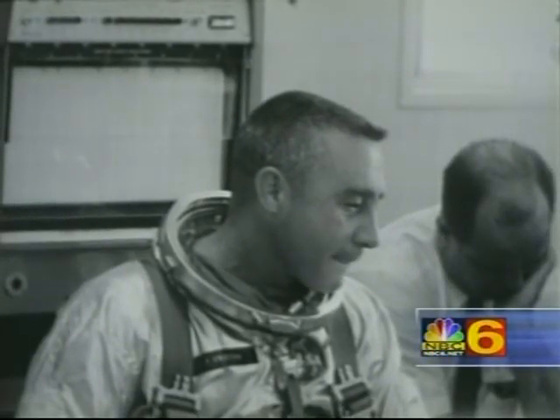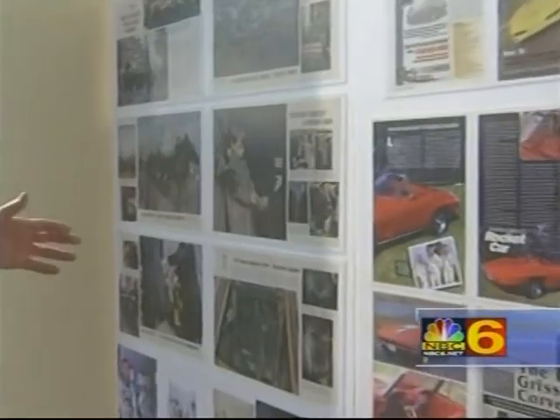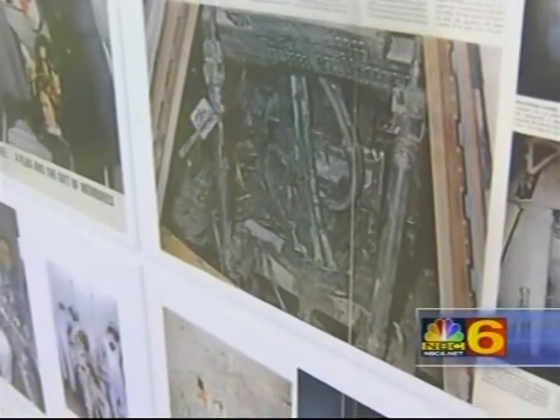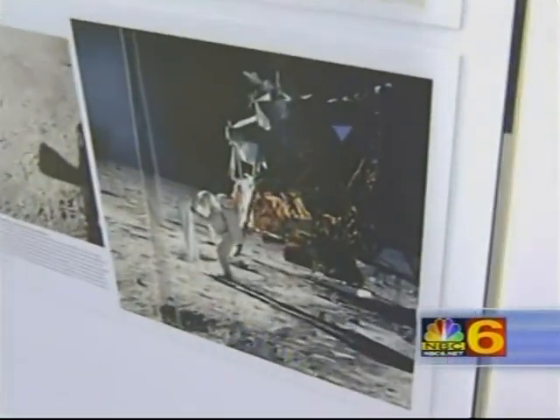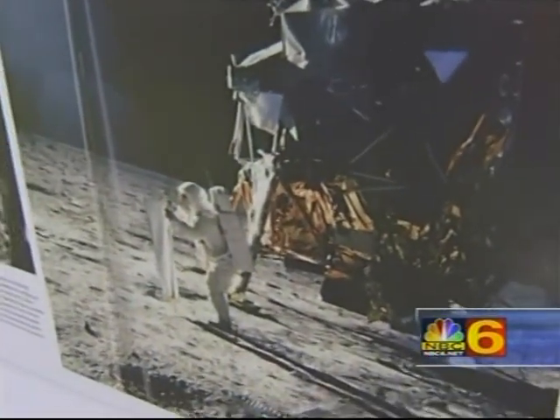It was very tragic. We're coming up on the 40th anniversary — this January 27th, 2007, it will be 40 years. This is a shot of the capsule — it was a flash fire, ignited by a spark. In those days they had 100% oxygen in the capsule, which they immediately changed. These are pretty sad shots — this is the funeral, Betty Grissom and his son. But it was because of Gus Grissom, Roger Chaffee, and Ed White, who all gave their lives for our country, that we were able to walk on the moon.